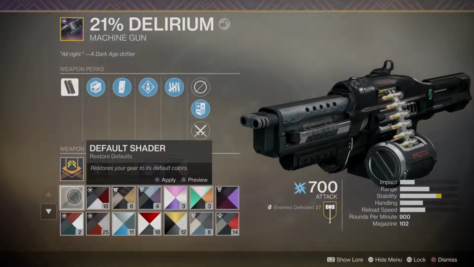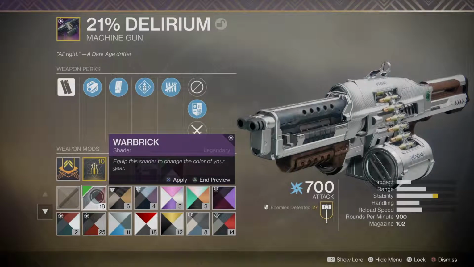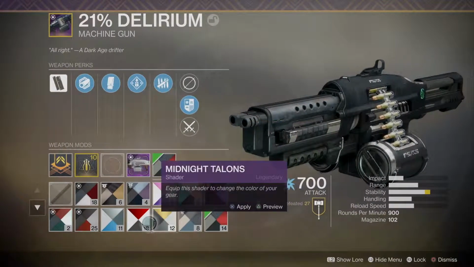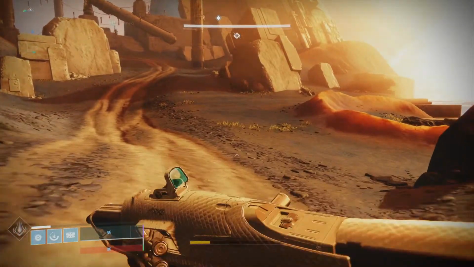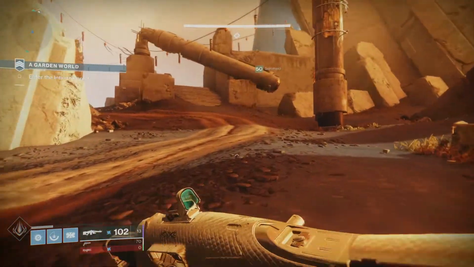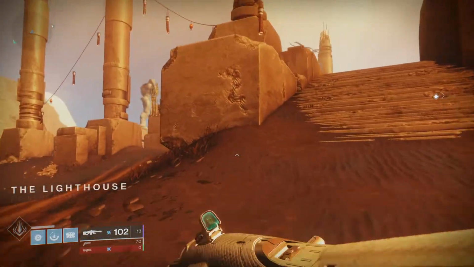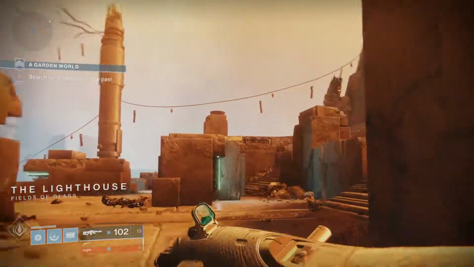Let's see what's like that. Oh shit! What was it I had on? Not that. Black Armory? No. Bloody Tooth? Yeah. Let's try this bad boy white. So, this Delirium, fuck knows what. What the hell's happening?